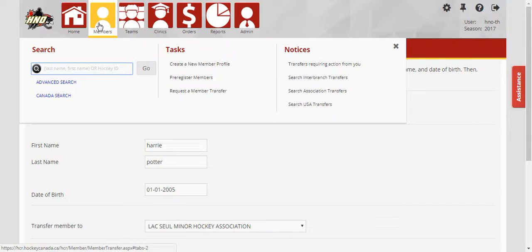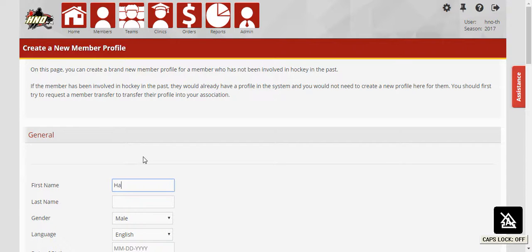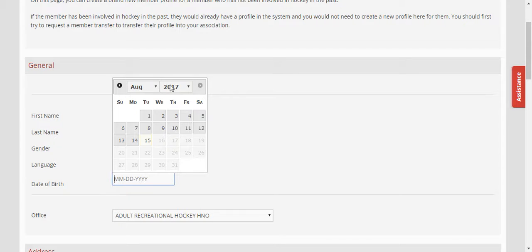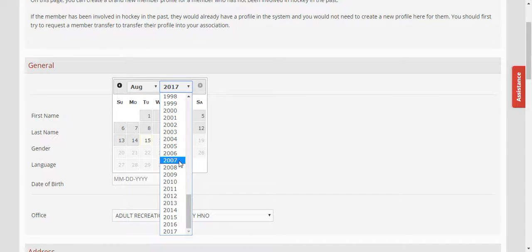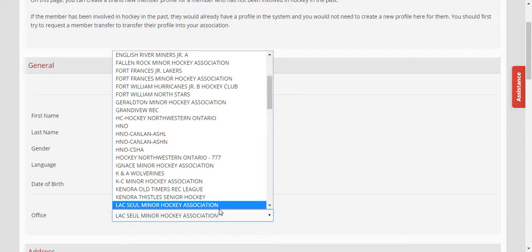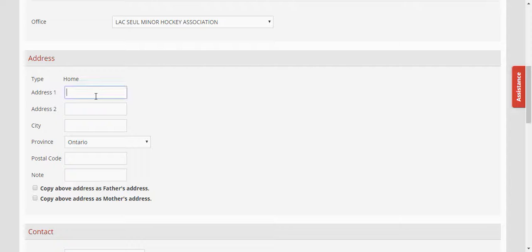We're going to go member, create a new member profile, enter a first name, last name, date of birth, default to your association, as that's the only association you have access to. You need to enter in the correct address.